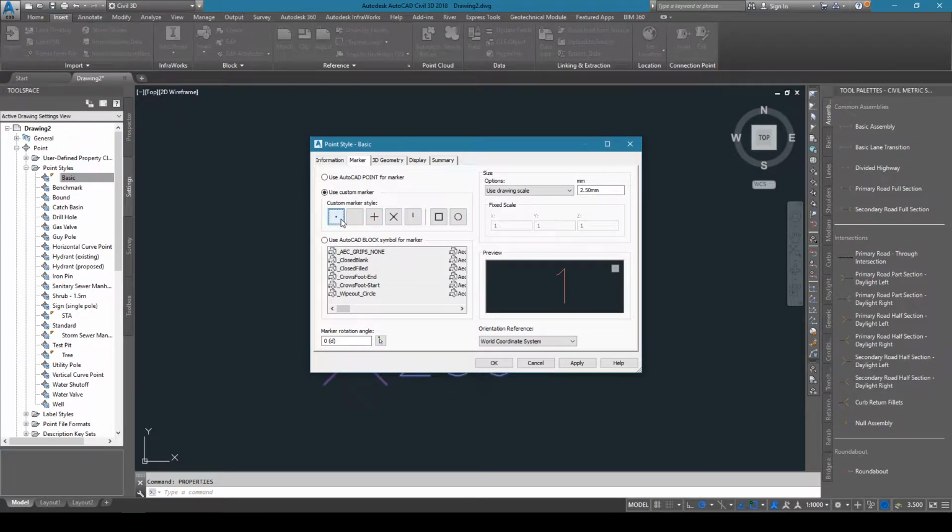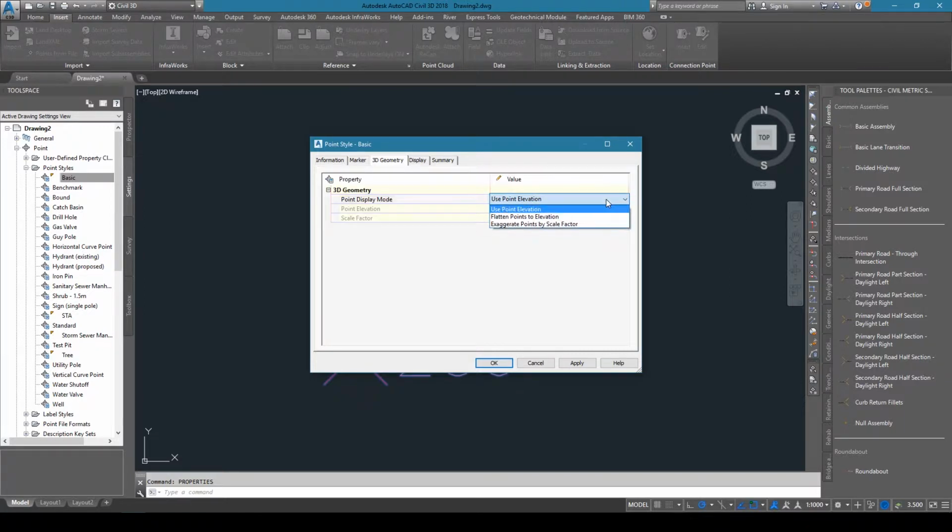And you can also change it for the drawing scale. So as you're zooming in and out, the size of the marker will change, so it is always one size. You can also change the orientation of the marker so that when you rotate the view, the marker will rotate with you. This is not really relevant when using a point, but it can be very useful when using some of the other marker styles.